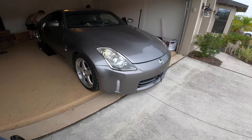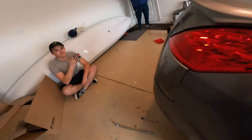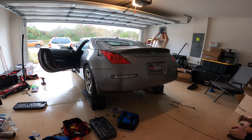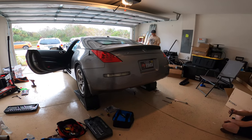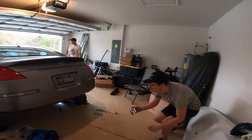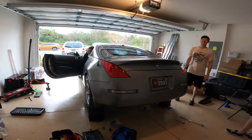Oh wait, hold up. Startup. Okay, this is with open test pipes. Wait, I need to get my phone ready. Just turn the key. It's gonna be loud. Clutch in. Jesus. That was only $4,000. Okay. Goddamn V8. I know.